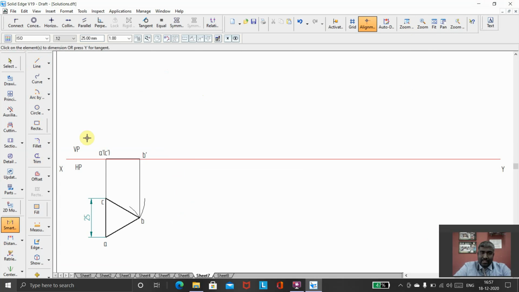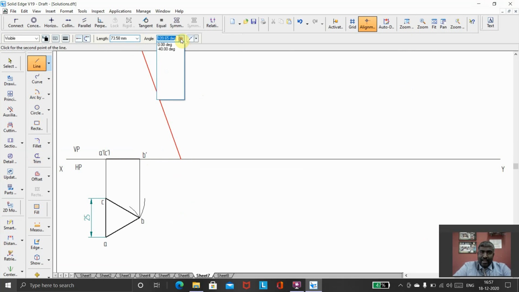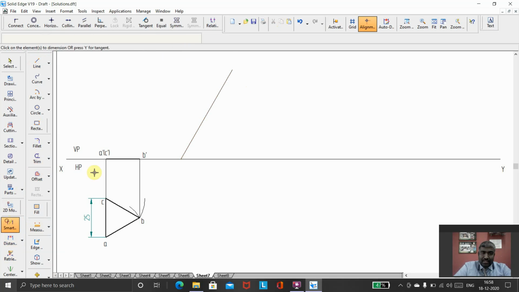You can take any space over there. I want to take roughly any space. I want to go for a length and change the angle to 60 degrees. So I am going to draw a 60 degree line. Normally what you can do is measure the distance from here to here, so that you can cut over here, by taking the arc and cutting over here.